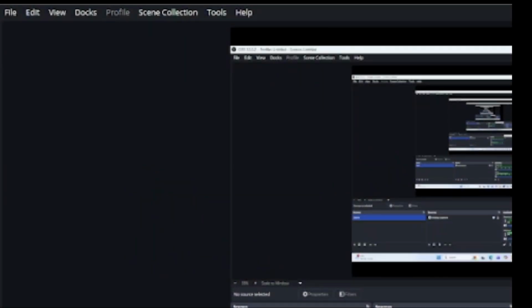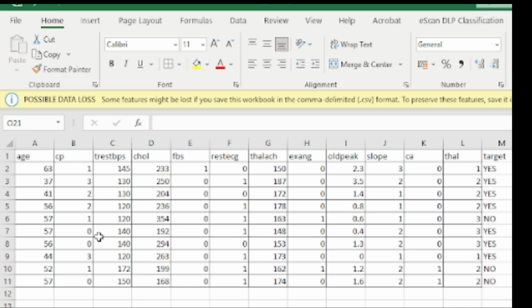Input for the machine learning model, or we say feature. So I will explain in a simple way. I'm using this dataset. These are the input features, the input parameters to train my machine learning algorithm, and this is the output, the target column. Here I'm using age as one input, chest pain type as one input, resting blood pressure, the cholesterol level, FBS fasting blood sugar, ECG results, maximum heart rate, and a few more. Using these input features, I'm going to predict.